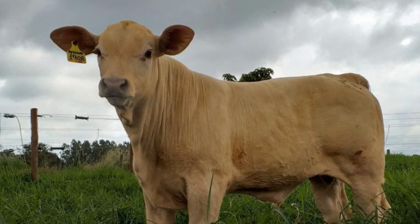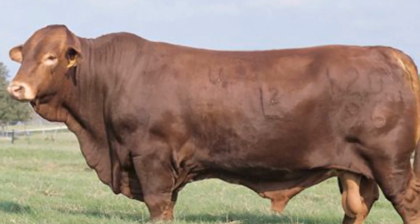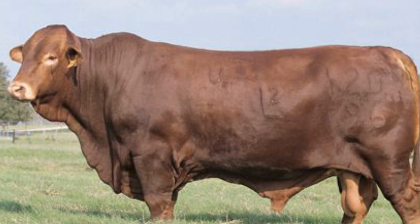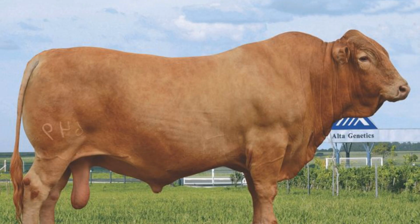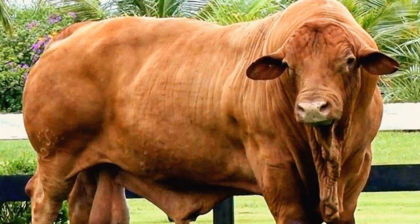Watching one move through a pasture is like witnessing raw power on four legs, confident, unbothered, and focused. Their smooth, muscular stride, broad forehead, and solid stance give off an air of dominance, yet never aggression. Farmers describe them as intelligent animals that learn routines quickly and respond well to human interaction. Their quiet nature does not diminish their strength, but instead enhances their manageability and safety, especially for new cattle handlers or family-run farms. The Senepol bull doesn't need to roar to rule the ranch.